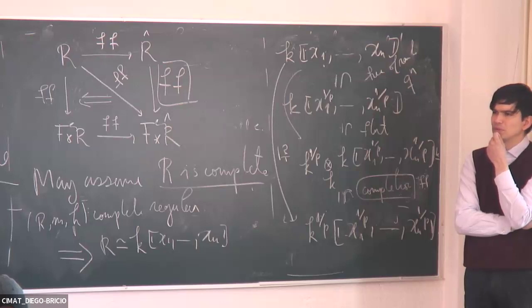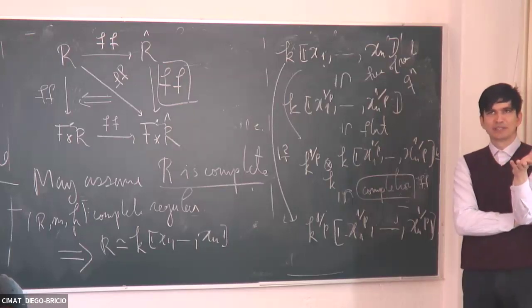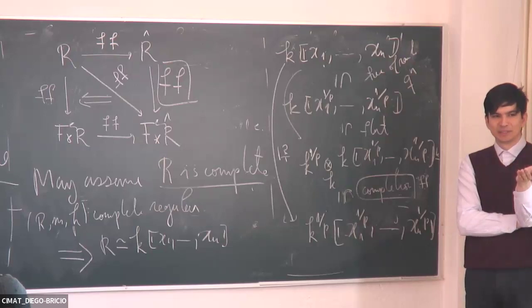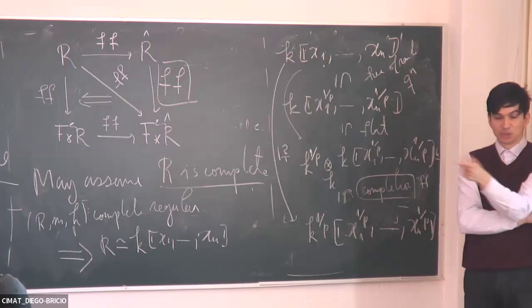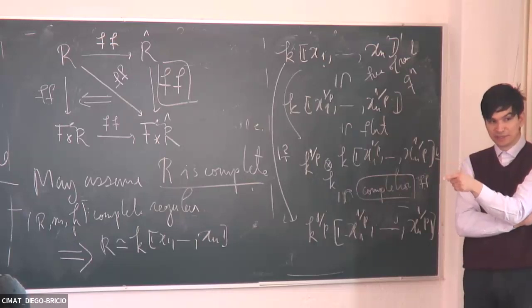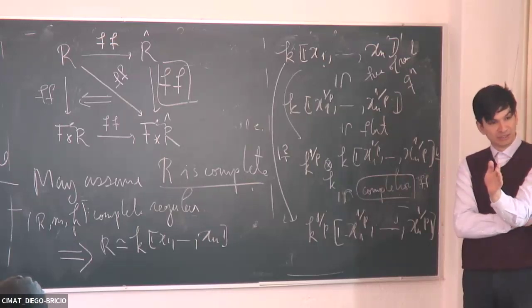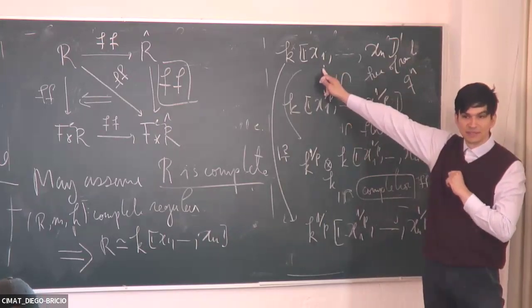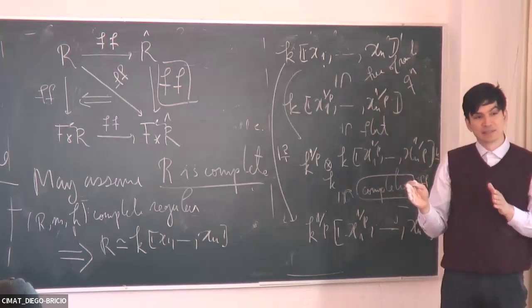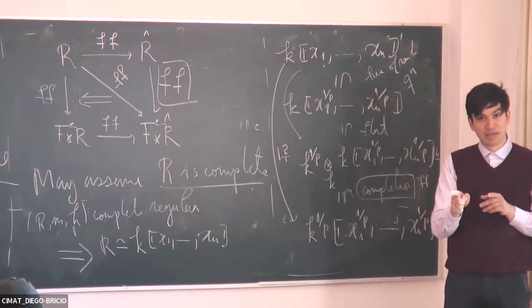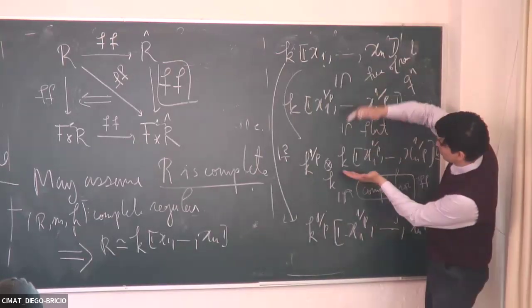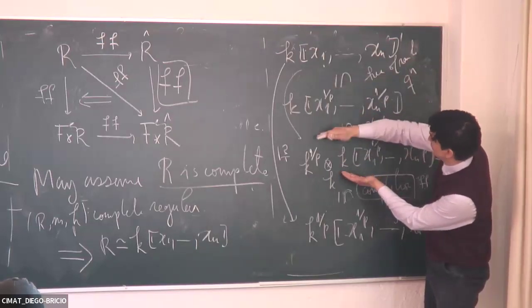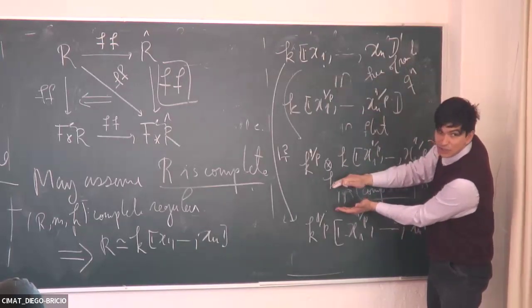Another proof can be obtained as follows. You know that the Frobenius of the polynomial ring is flat. We just proved that. It's not just flat, it's free. But then you do a completion of the polynomial ring to obtain a power series ring, and therefore what you get is flat. It may not be free, but it's flat. So this is free, but there is this big chunk that destroys the freeness.